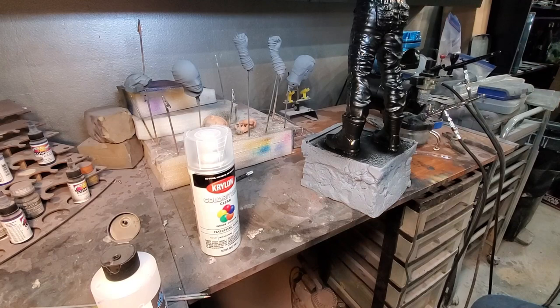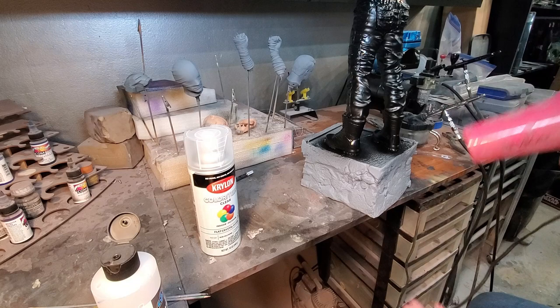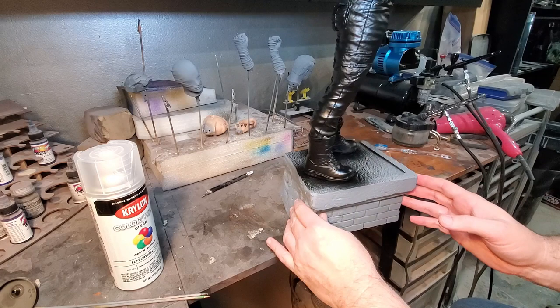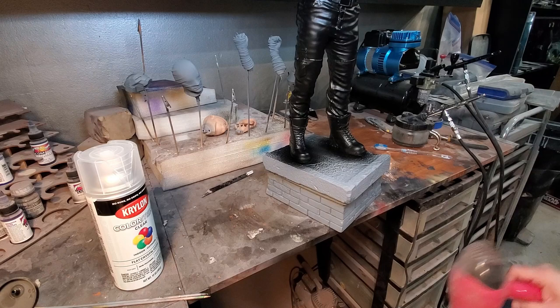So what I'm doing here is taking a hair dryer and just going over it a little bit. That way, in case there's any type of bubbles from the sealer, it actually breaks those bubbles and flattens out the finish. I'll use the hair dryer to accelerate the drying time a little bit. And then I'll let it sit for a couple hours before I start handling it, because the paint's still going to be soft underneath.